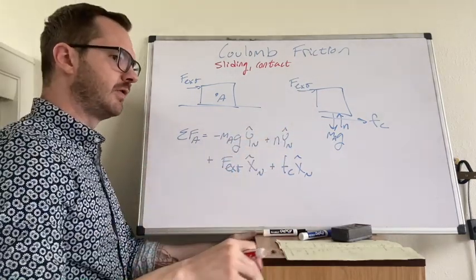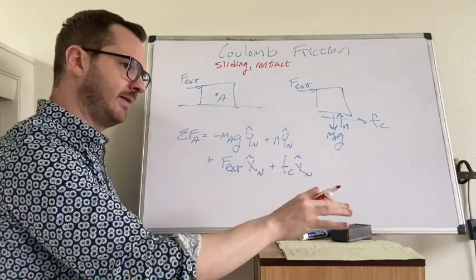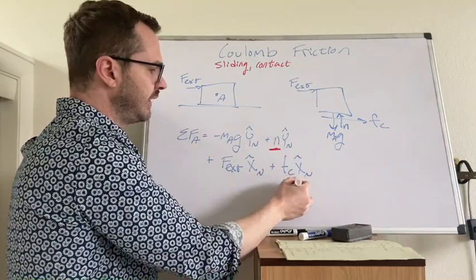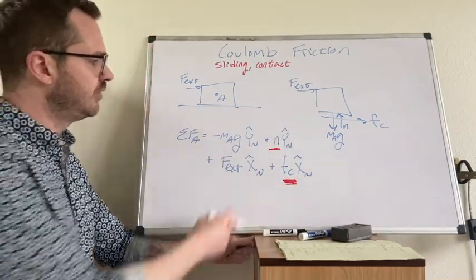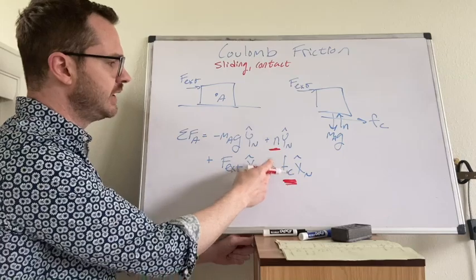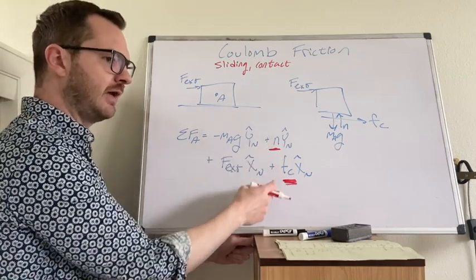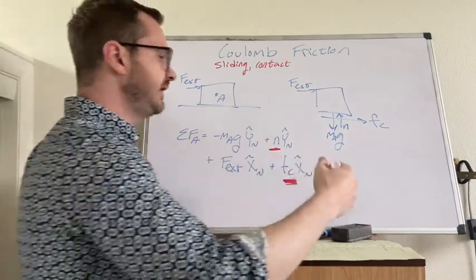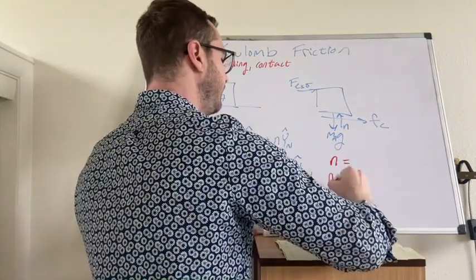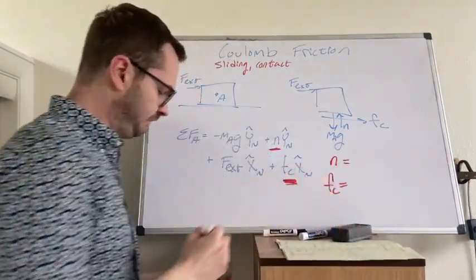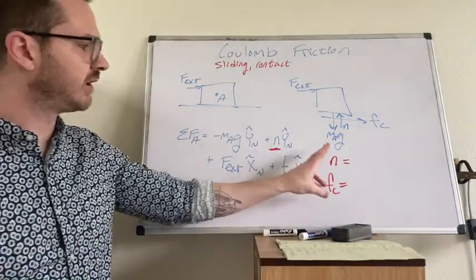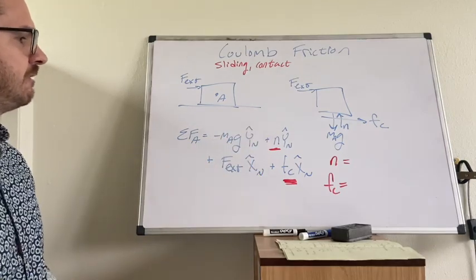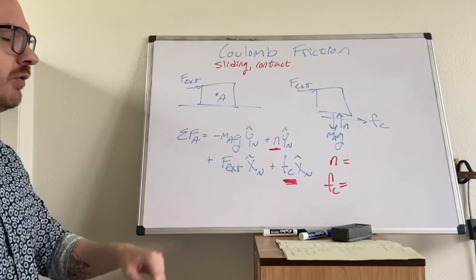You are not, however, in a broad sense, you are not done. And the reason you're not done is because these two right here, the normal force and then F sub c, you don't want to leave these as they are, okay? This normal force and this F sub c, they need to equal things. N equals, Fc equals. And then you write some expression for these, and then you put those back into these equations. You'll see, we'll definitely do this a lot when we get to equations of motion.